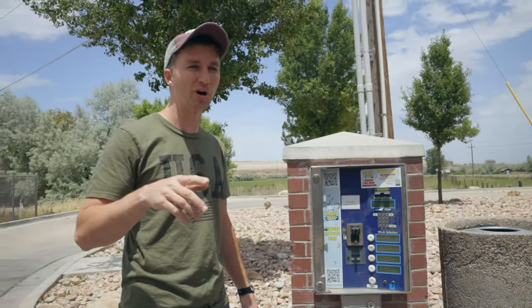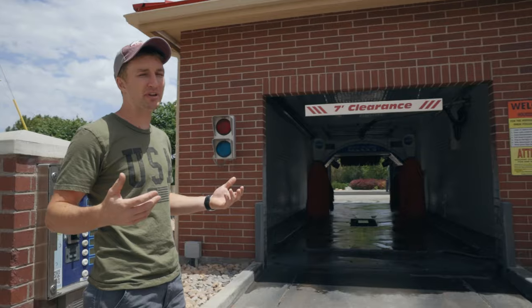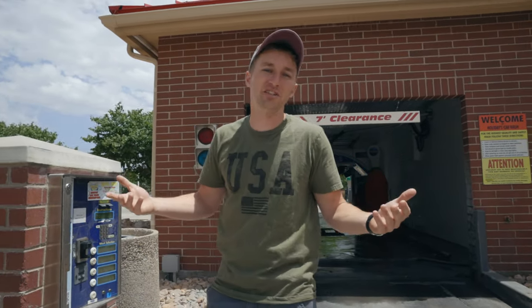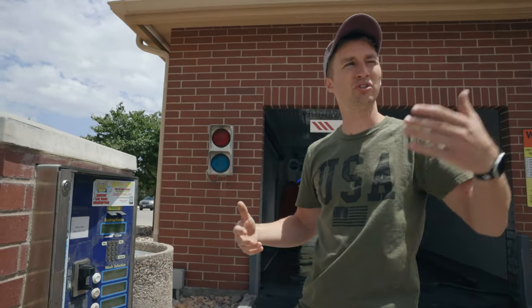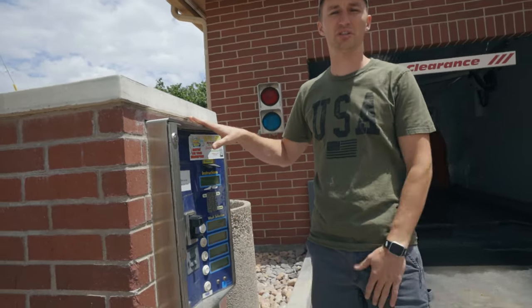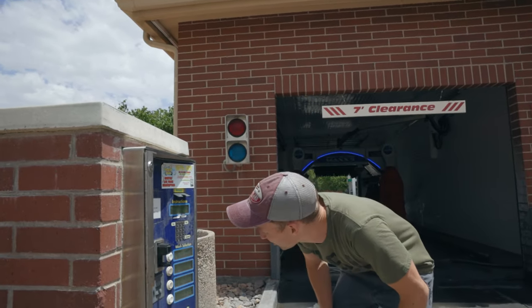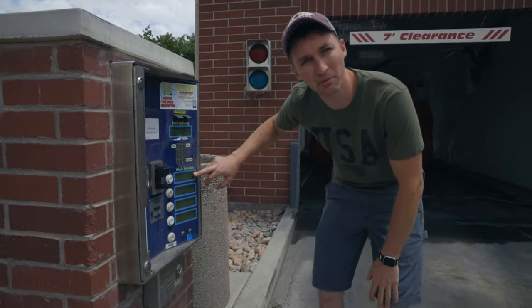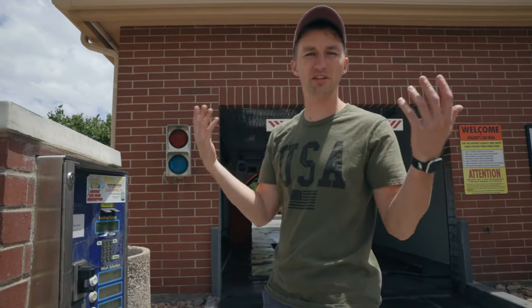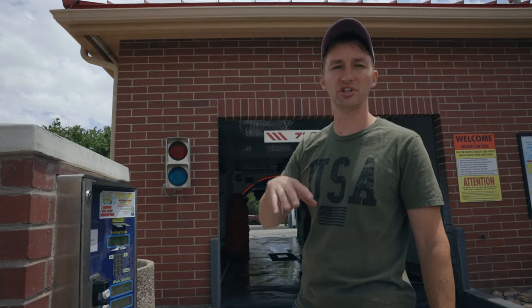We're actually down the street at a car wash attached to a gas station. It's an automatic bay, so they're not going to be in direct competition with us since all we have getting started is five self-serve bays. But it is a car wash, so we do have to consider it. This is probably only a little over a quarter mile down the street from our site — the closest one to us. Their minimum wash is $6 and their high-end wash is $12. It's a friction wash, meaning it has pads and stuff that actually touch the car, as opposed to a touchless that would just spray water and soaps.